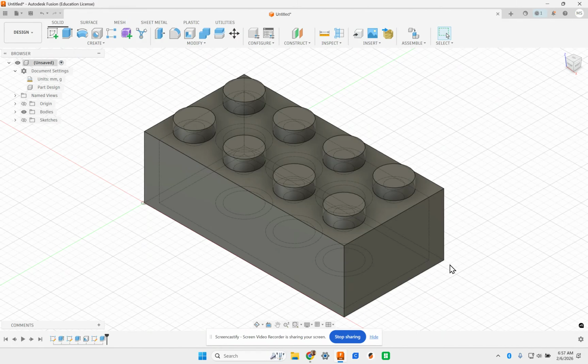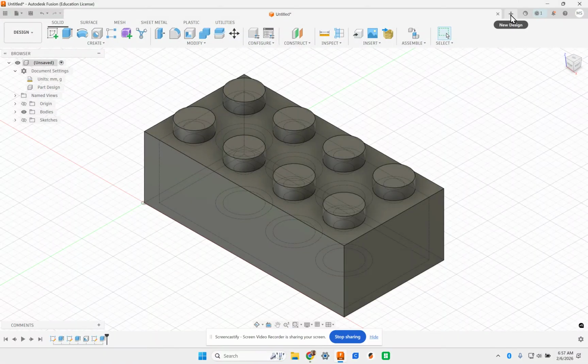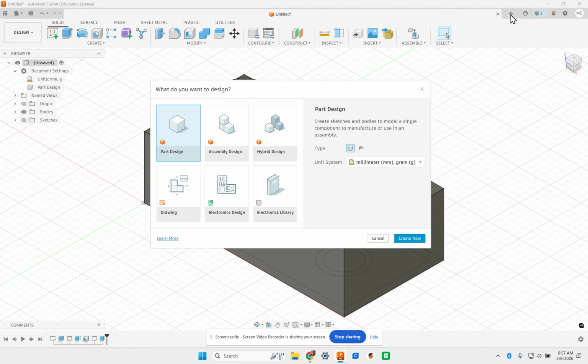Great lesson to teach us things like shell properties, extrusions, measurements, using different construction lines so we can see what we're making. You can see here the finished product. So this is what we're going to be working on building by the end. This is the 2026 version. This is Fusion in 2026. So hopefully everything works out right.